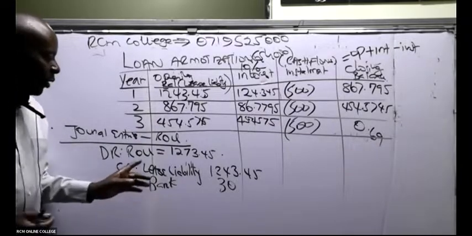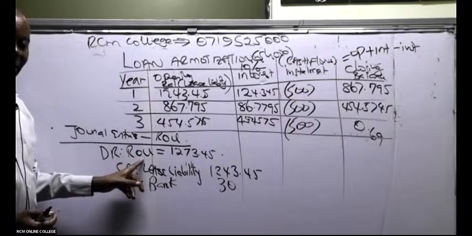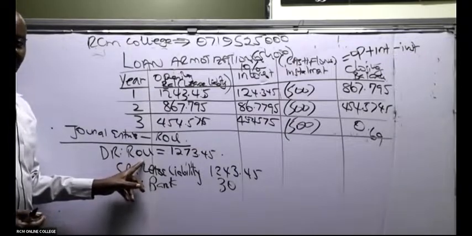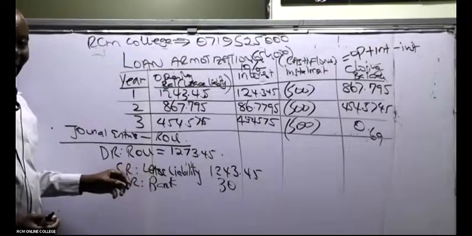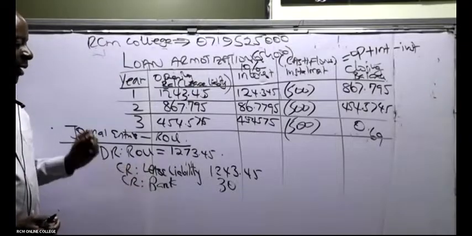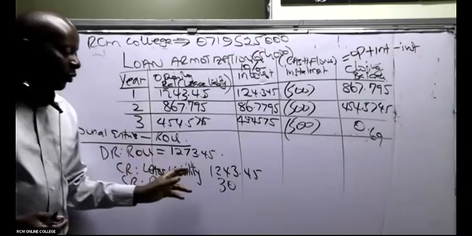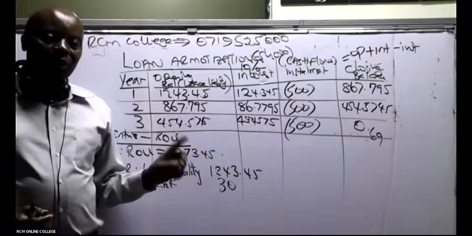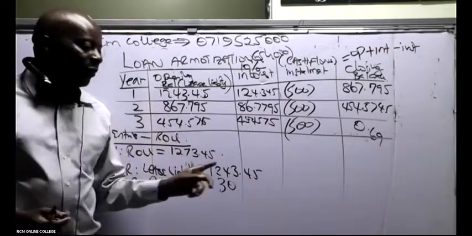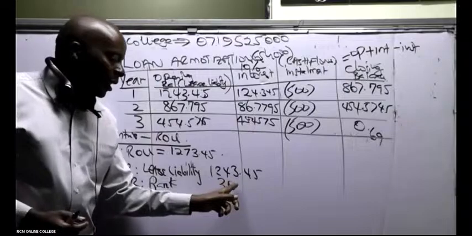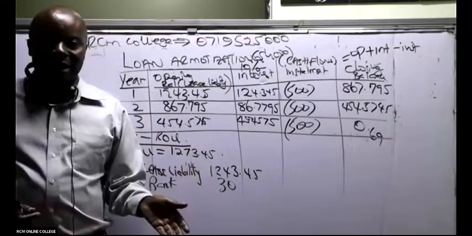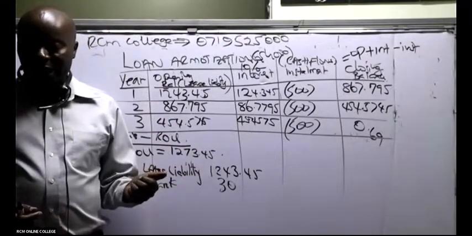What are we debiting? We are debiting a right of use. So we have a leased asset, which we are calling right of use. It's an asset. There's no way you'll be able to use this asset if you're not paying the tenancy fee, and if you're not paying this legal cost at the beginning, for example. What we call the direct costs at the beginning.